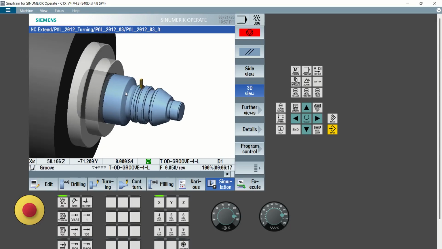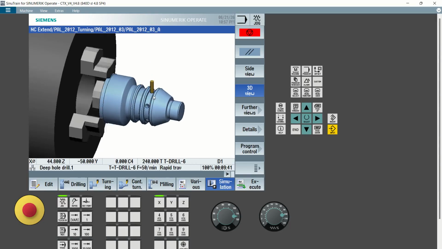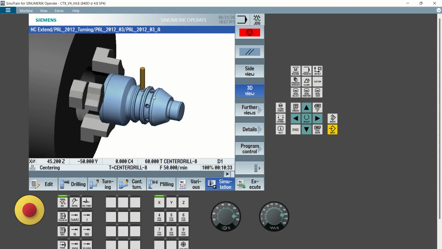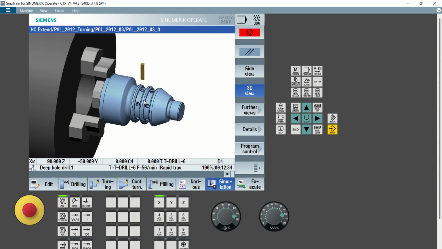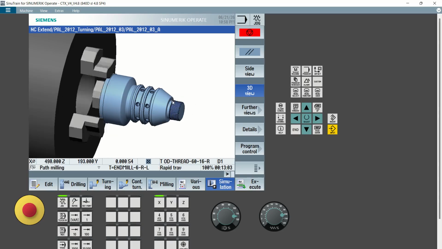From grooving, I want to do now offset, drilling, center drilling, then drill. From drill, then come again to offset to minus 16, as you can see, center, then drill. Then now return to Z minus 16, Z16, then do this milling.